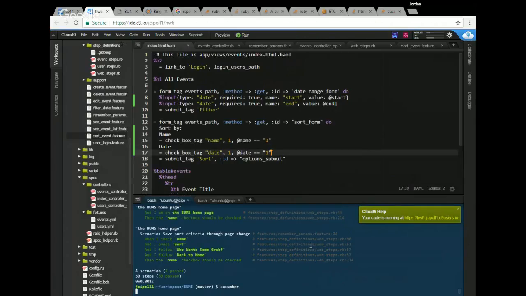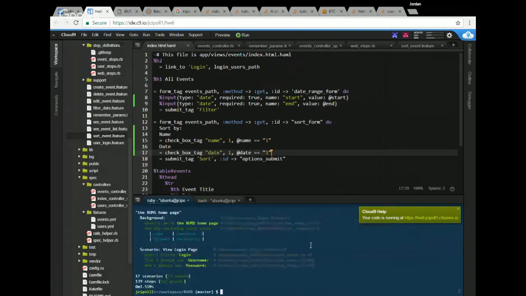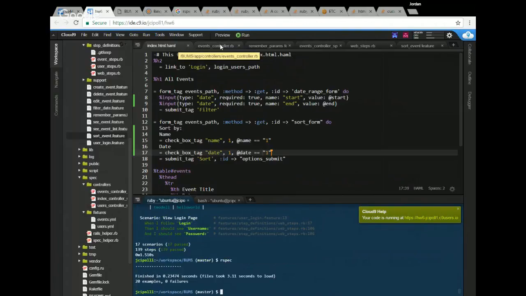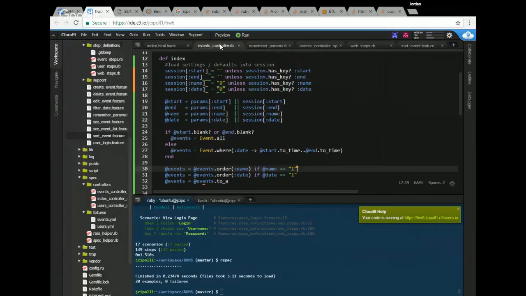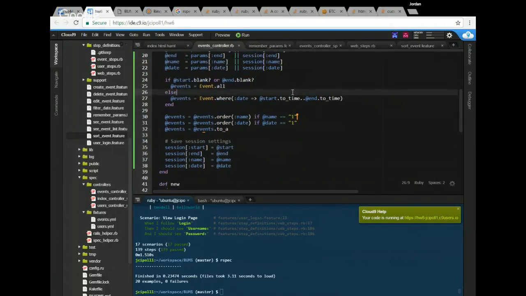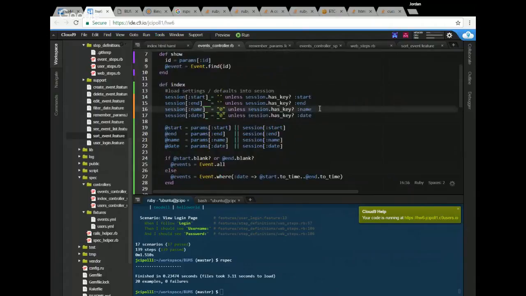So now we run all of our cucumber tests and we find they are all passing. Woo hoo. Now we check all of our RSpec tests and we find them to all be passing. Woo hoo. But we still have a bug. But now we have that new bug of unchecking fields, which I understand why it happens.